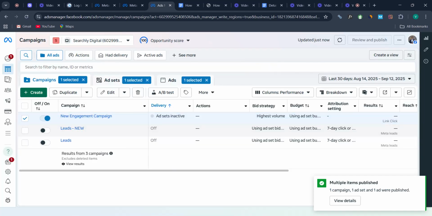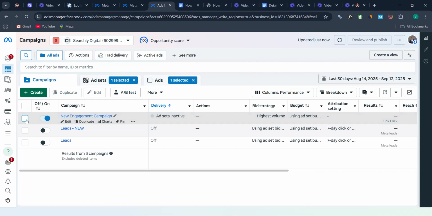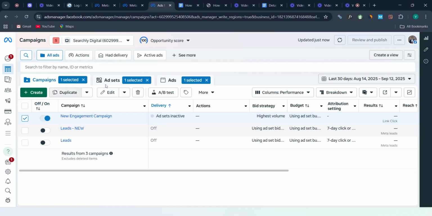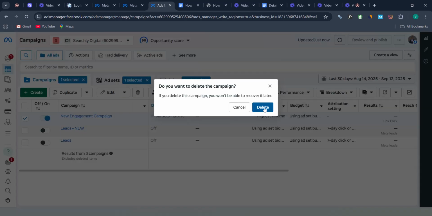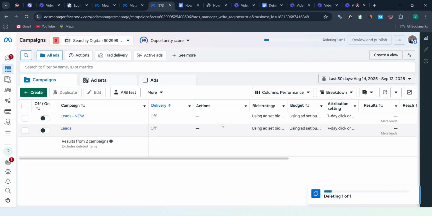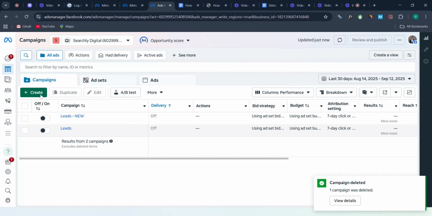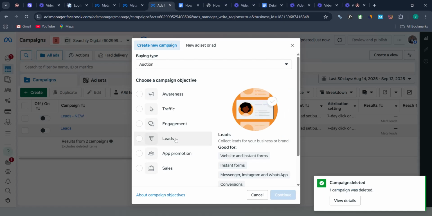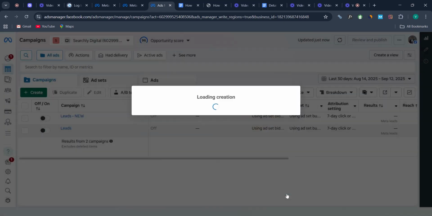Now I'll show you how to create the leads. It's basically the same, but for leads, your clients would have to fill in their details, like their phone numbers and everything. It's the same interface, everything is basically the same.